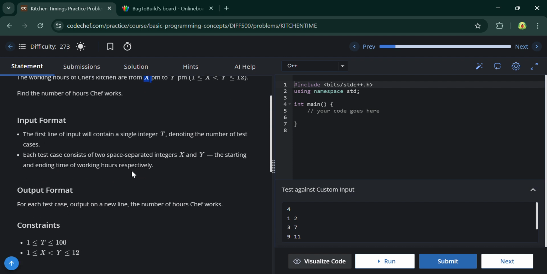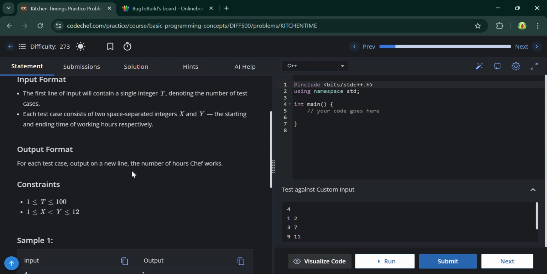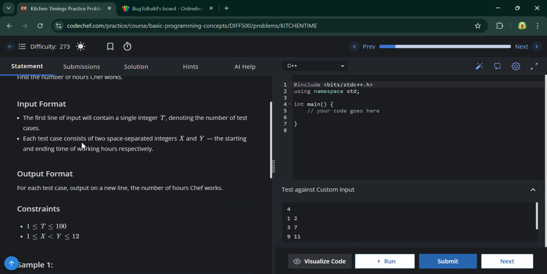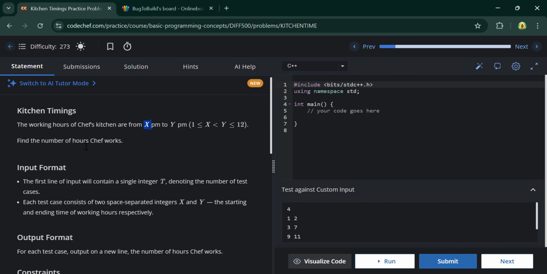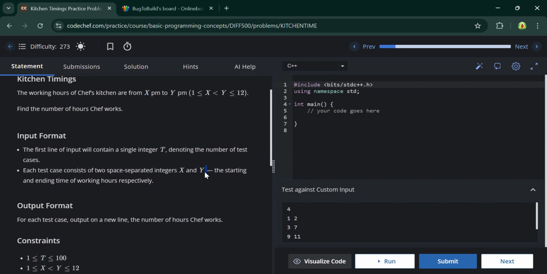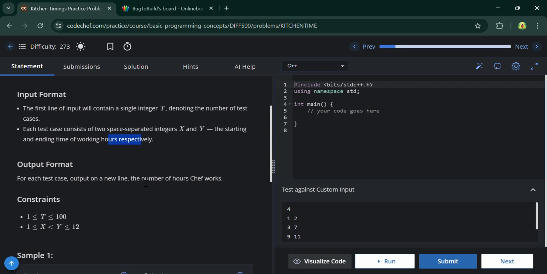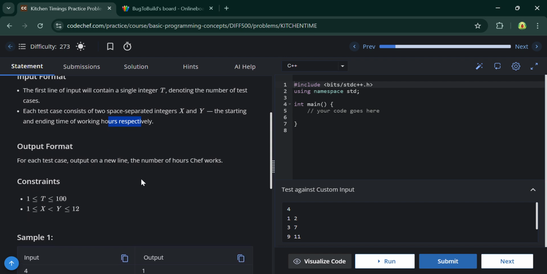The first line of input contains a single integer t, which is the number of test cases. After that, each line gives x and y, where x is the coming time and y is the going time, meaning the time the chef comes into the kitchen is x, and the ending time of the working hours is y. You just have to find how many hours the chef works and print it.